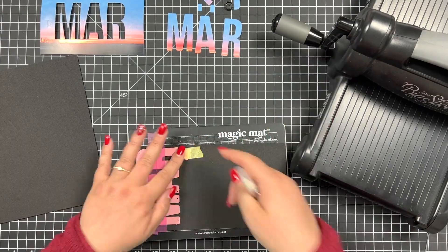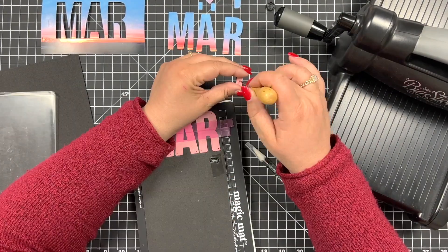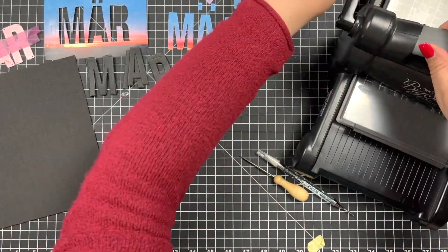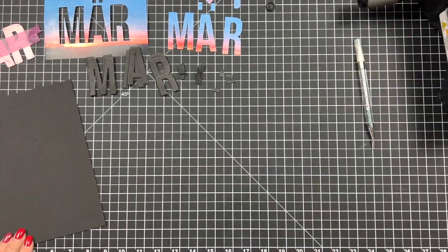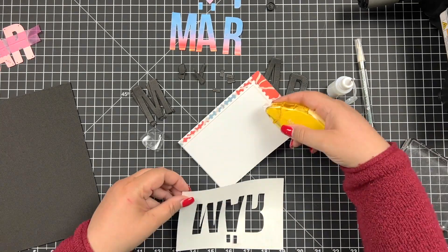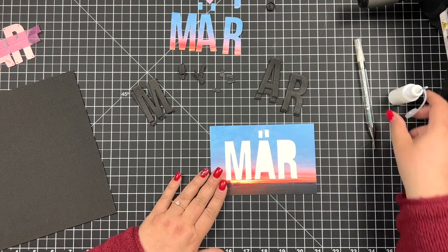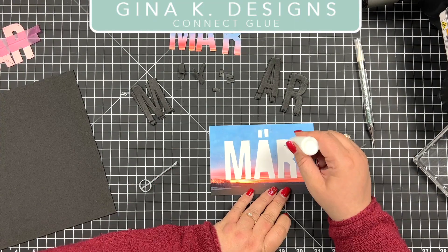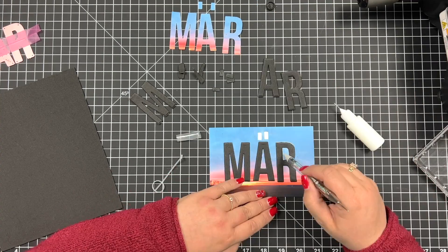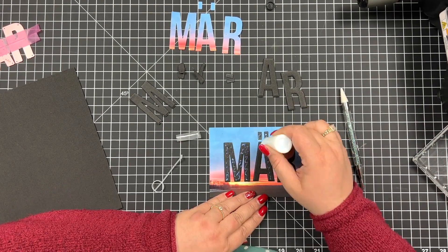For dimension this month I'm using black foam, and since it's going to get squeezed and pushed down in the die cutting machine, I'm using two layers. I'm simply adhering both layers, so I'm using two layers of foam adhesive on top of each other. I'm also adding something to the back of my monthly card so that I can stack the letters easier, using Gina K connect glue. It took a little bit longer to dry, so I just put something heavy on top of it and made sure it dried up nicely.